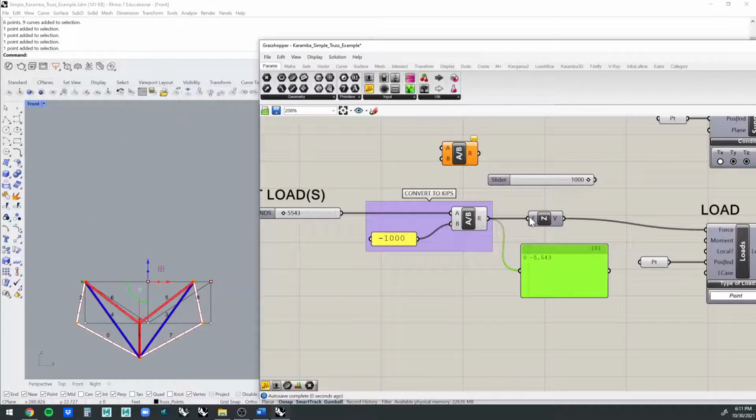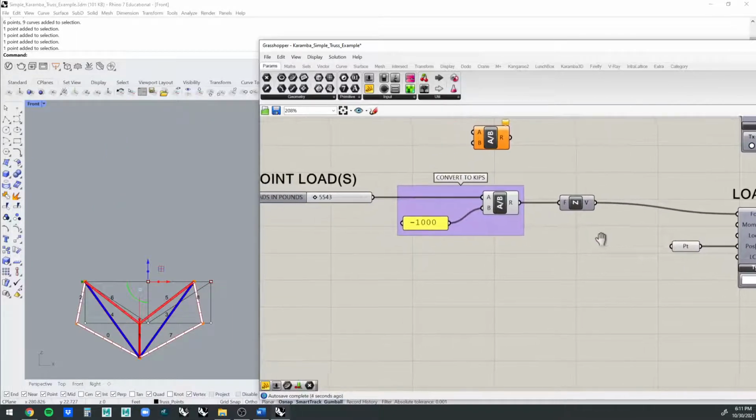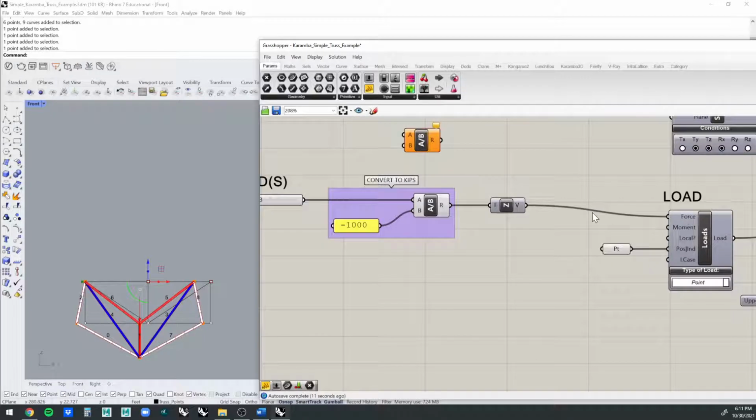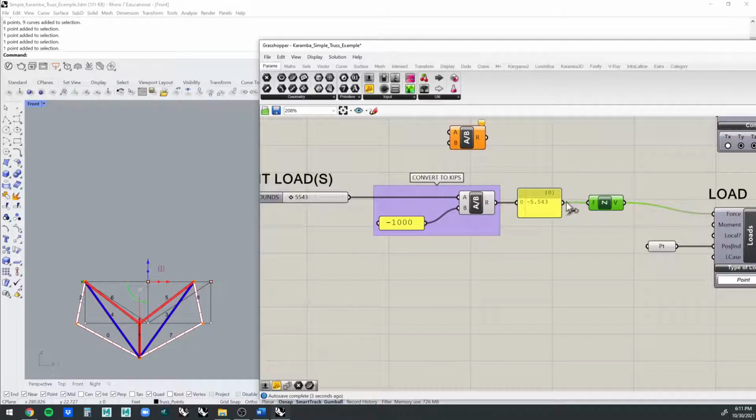So we use this z vector, and voila, we have 5.54 kips pushing down. And if you wanted to see the value, you could always stick a little panel here in between, and you can see how it's being converted from pounds to kips.